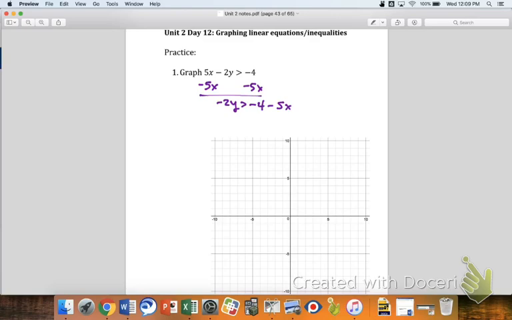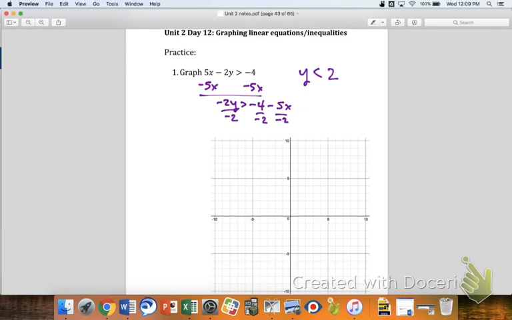Aiden, what do you think for a next step? Once I got to this point, what would you do? I would divide by negative 2. I agree. I think that's a good move. Did you pick up on the little trick that we got to deal with when you divide everything through by a negative? Don't we flip the sign? The inequality, right? Yeah, the inequality does need to flip around. So it would be now y is less than instead of greater than? Yes. Perfect. Okay, so then on the right side, negative 4 divided by negative 2 is actually positive 2.